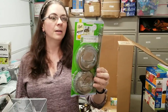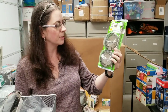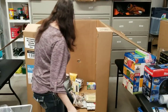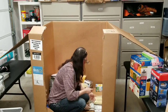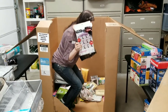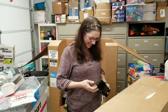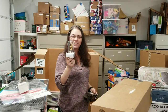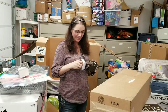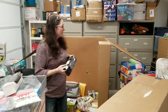Here are sip and straw lids for canning jars — little lids that go on top of them to make them into cups. Here's a really nice pair of scissors, some more sticker boxes, and a random light bulb at the bottom of the pallet. It's a neat-looking light bulb — we'll have to test it. I'm not sure where to put this where I don't break it.